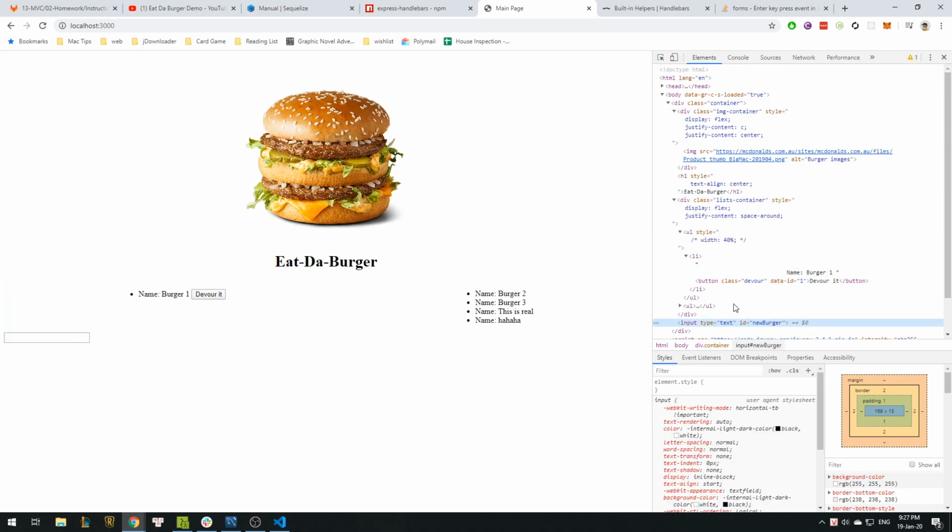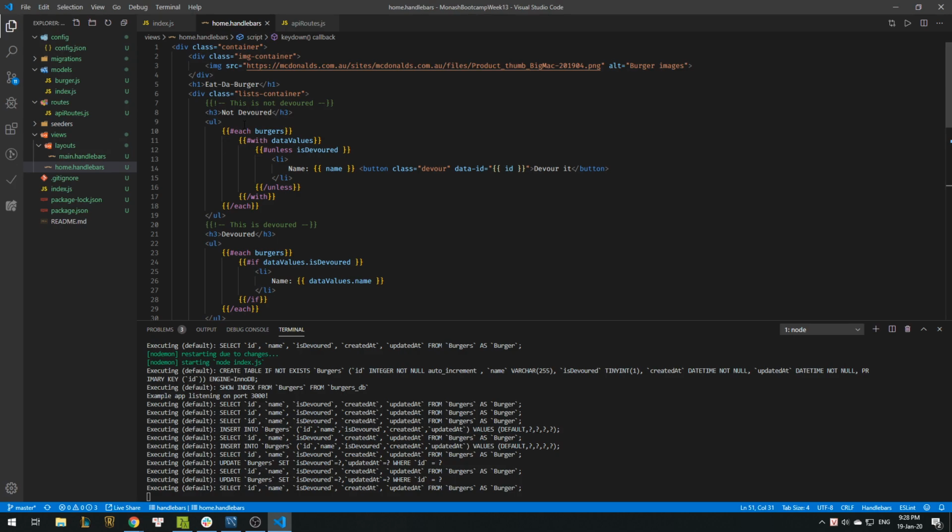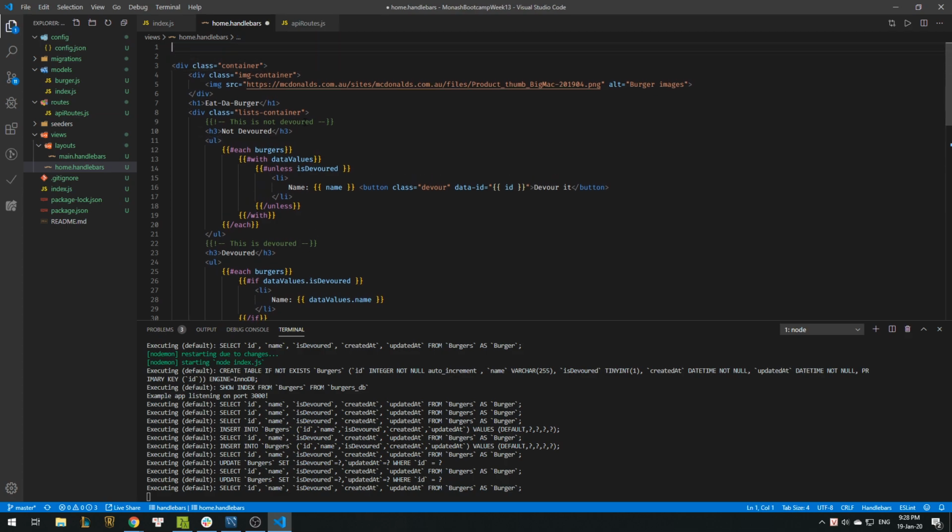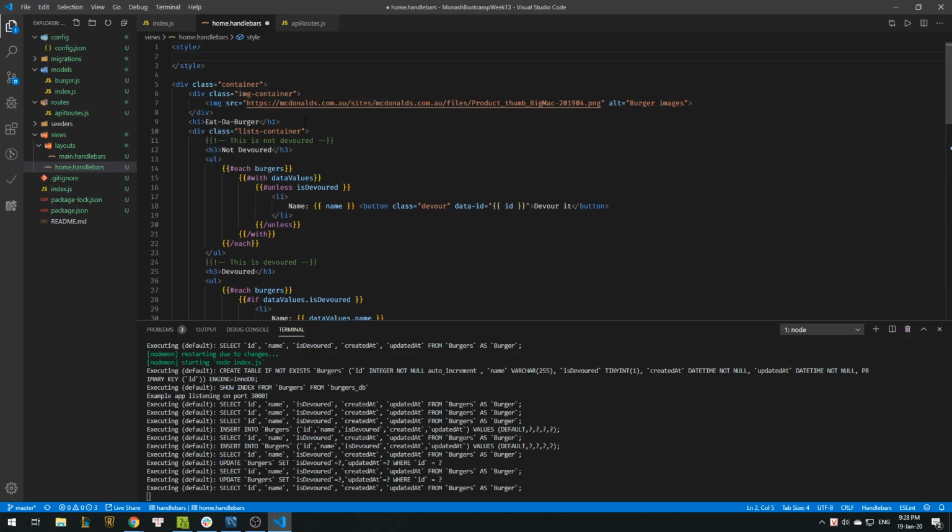And then this one. Nope, because it doesn't like it. I need another container for this. But for now, let's do our styling. Image container.